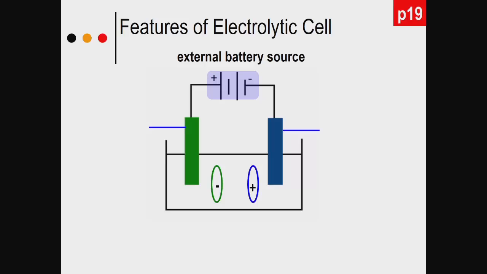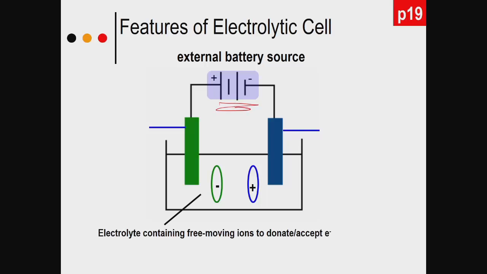So this one you should be familiar with. You have gone through this in O-level. In an electrolytic cell, you must have a battery, and I must have the electrolyte. The electrolyte will consist of cation and anion. Then your electrode: take note, the polarity of the electrode in an electrolytic cell is dependent on which end of the battery you connect it to. If you connect the electrode to the positive end, this electrode in green is the positive electrode. And if you connect the electrode to the negative end of the battery, this electrode is the negative electrode.